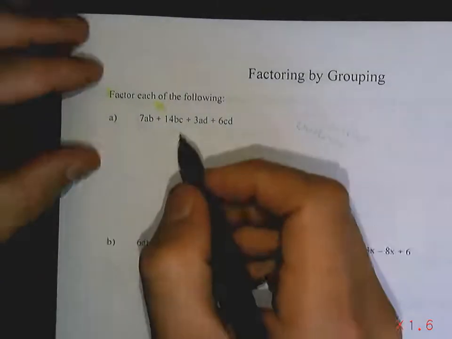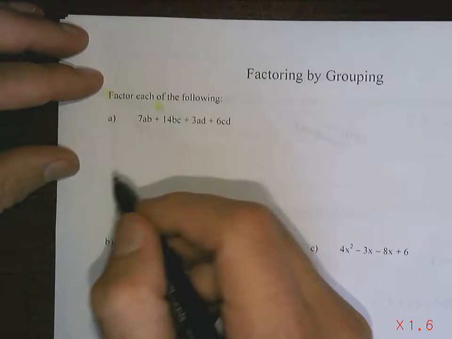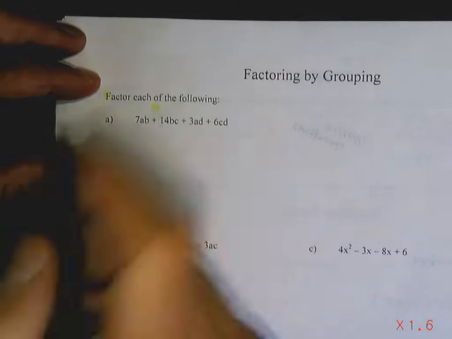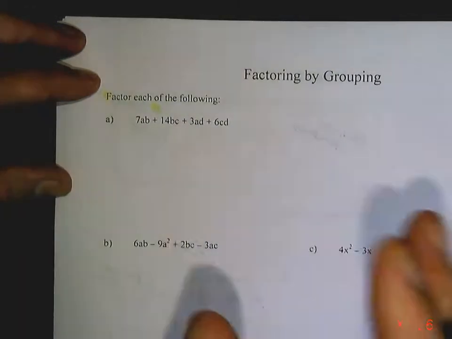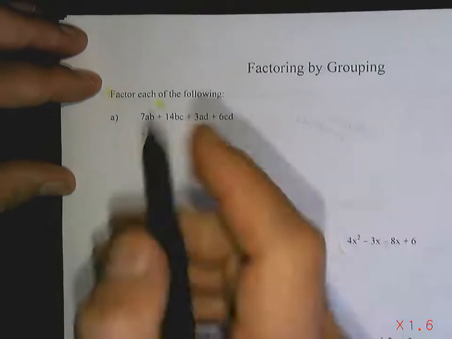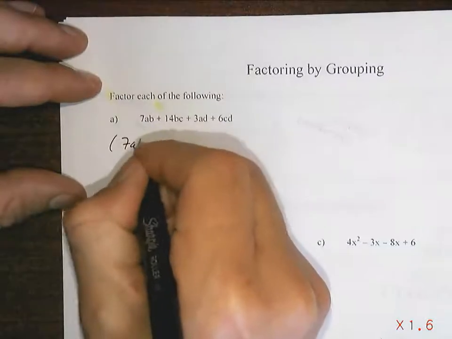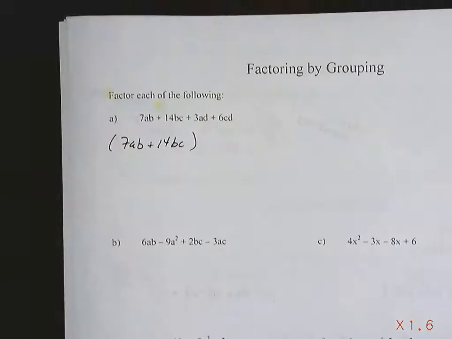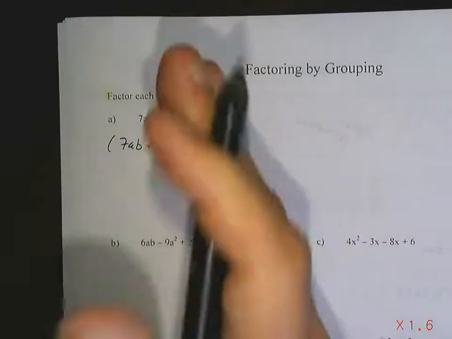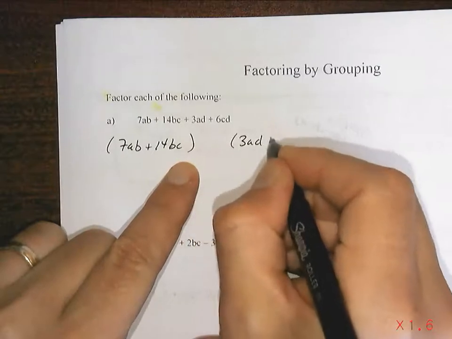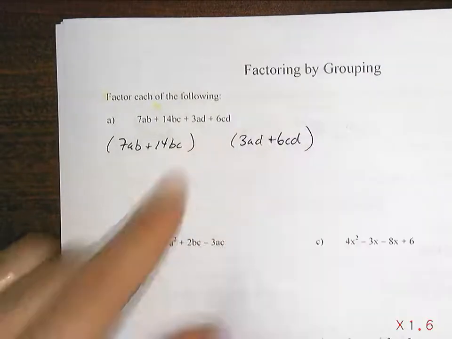We're going to say 2 of you guys go together, and the other 2 of you go together, and then I'm going to common factor if I can between you. Let's do that again. 2 of you guys go together, the other 2 go together, and then I'm going to common factor between those 2. So 7ab plus 14bc, you stand over here. And I'm going to put brackets around them indicating that they're a separate group. And the 3ad and the 6cd, you stand over there.